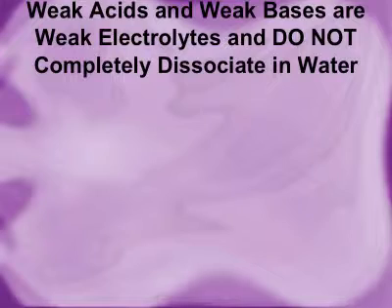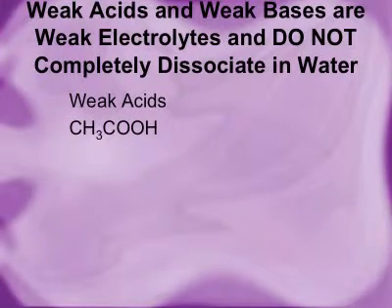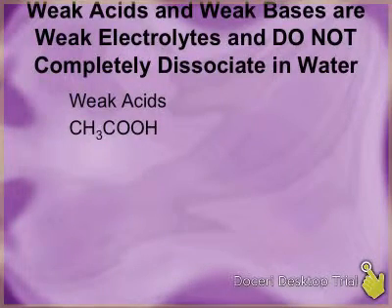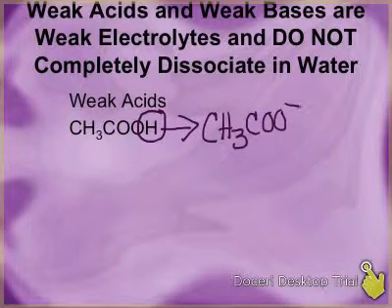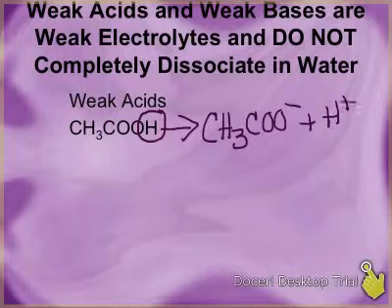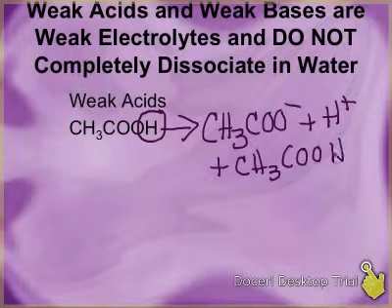Okay? So let's look at weak acids. For instance, this is acetic acid, and it's a weak acid. If it's a weak acid, is it going to disassociate completely? No. So basically what's going to happen is, if you see this H over here, kind of all by itself, it's not over here with the CH3, correct? We're going to get CH3COO minus, plus H plus, and CH3COOH. It is not going to deionize completely. Basically, some of it will break apart, but we're still going to have some compound left at the bottom.